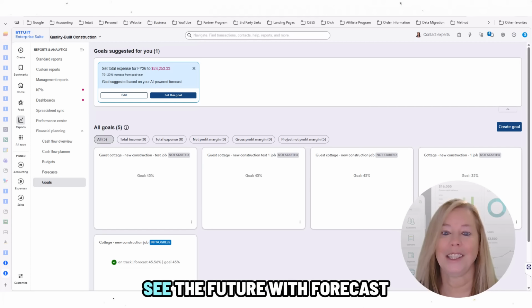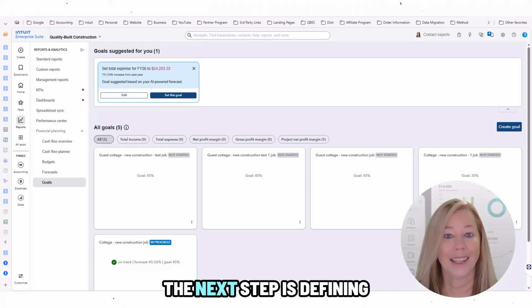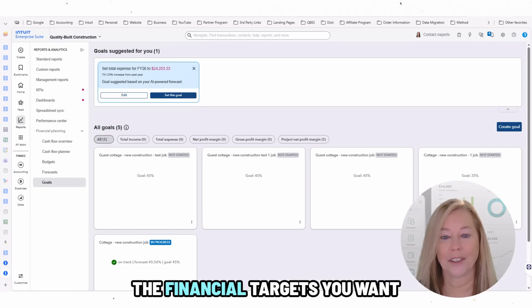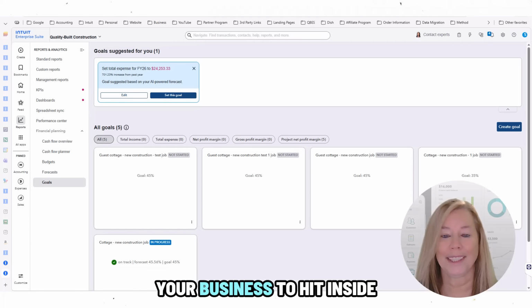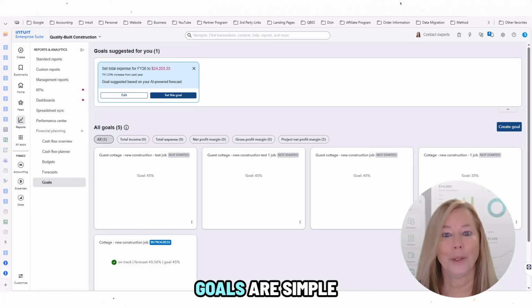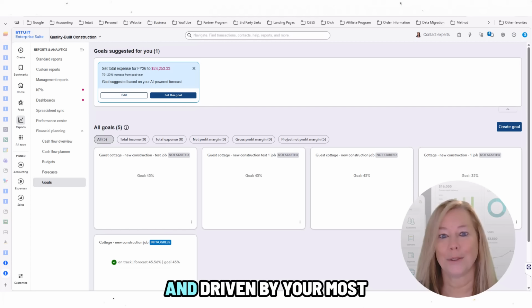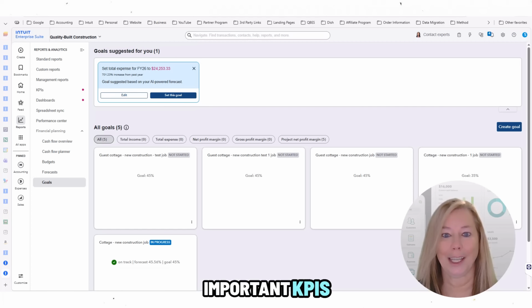Now that you can see the future with forecast, the next step is defining the financial targets you want your business to hit. Inside Intuit Enterprise Suite, goals are simple, focused, and driven by your most important KPIs.